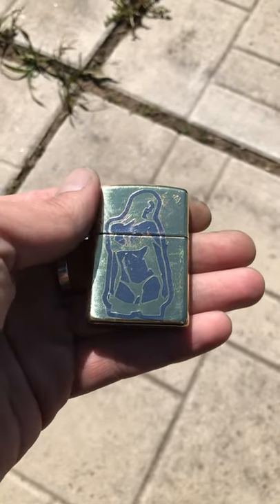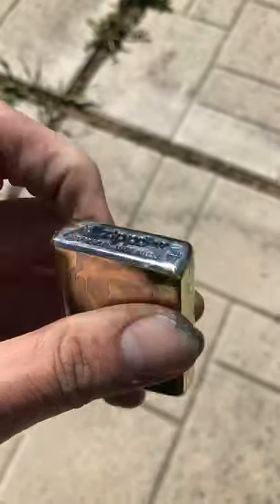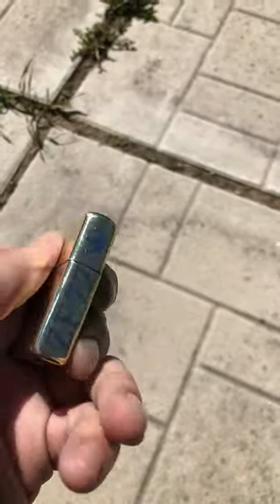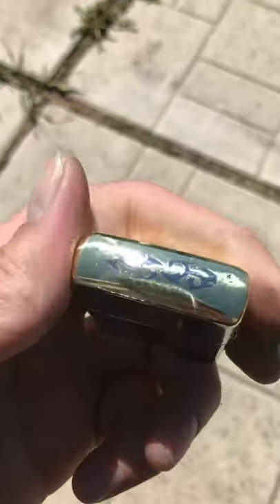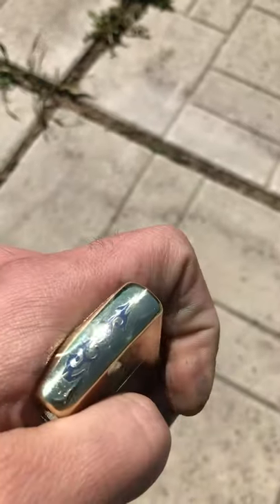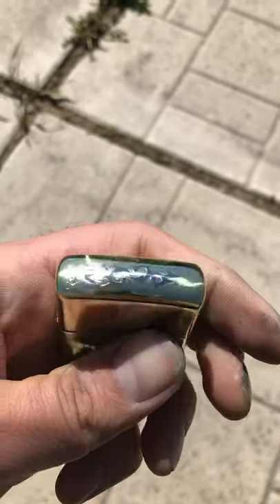This started off as an old armor chrome — it was a 2017 armor. I etched it, I put my logo on the side. I did everything brass on chrome, like chrome writing on brass, unlike the other one I did. I did a border all the way around it.